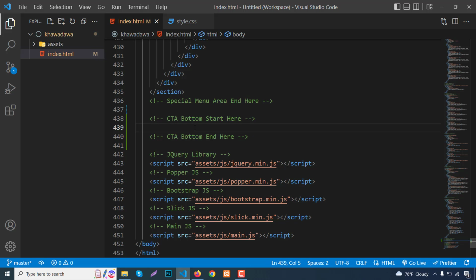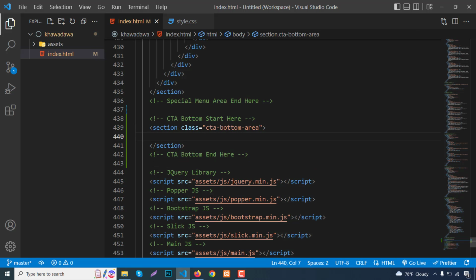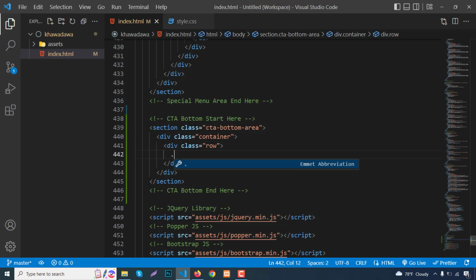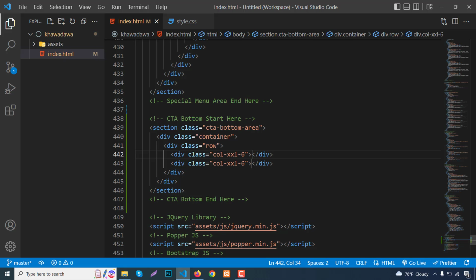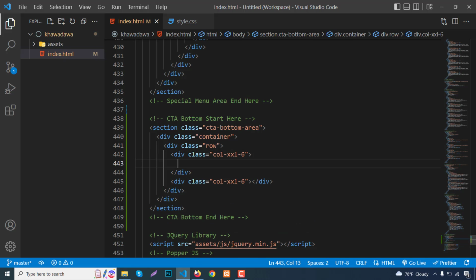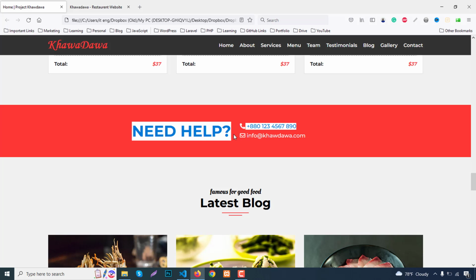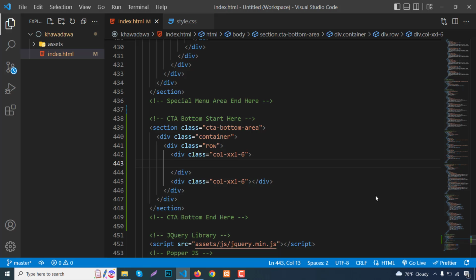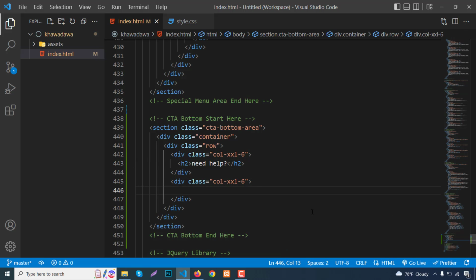So we can just write section dot CTA bottom area, then container, then row, then col-xxl-6 into 2. So here we can just write this text, so we can use like h2. Then we need few text, so we can just write here like span.